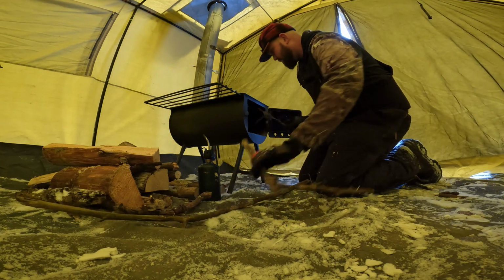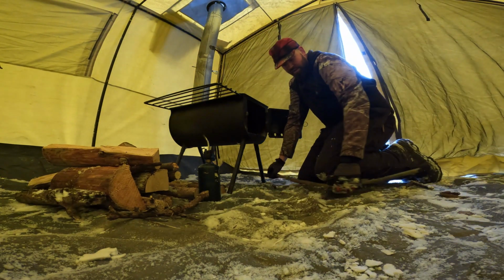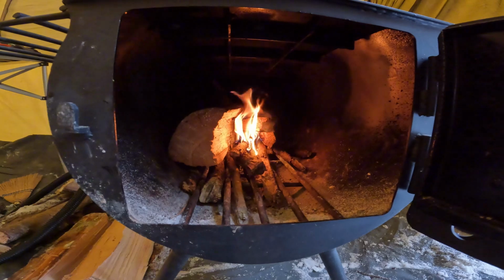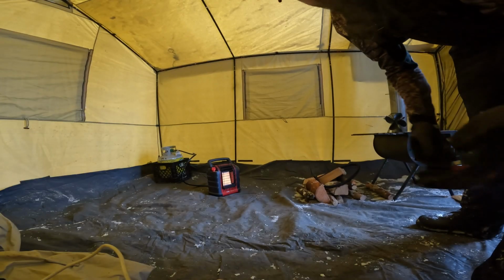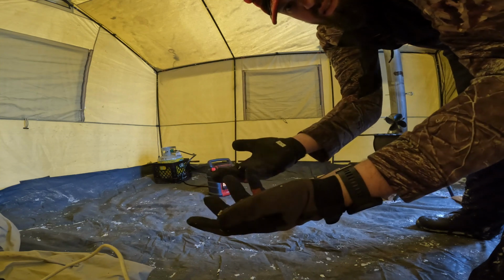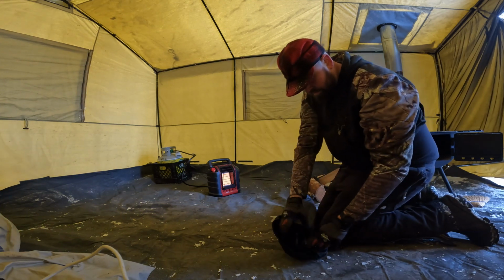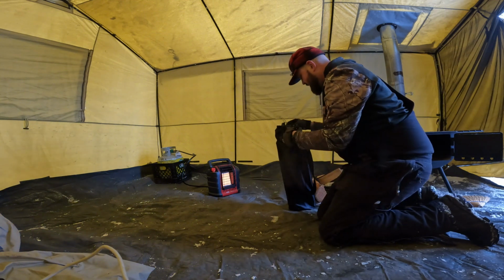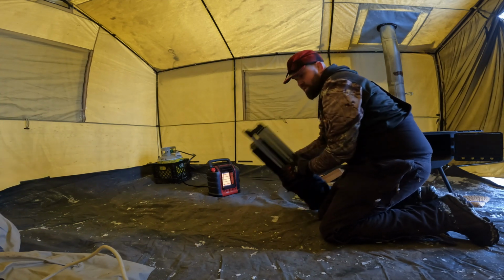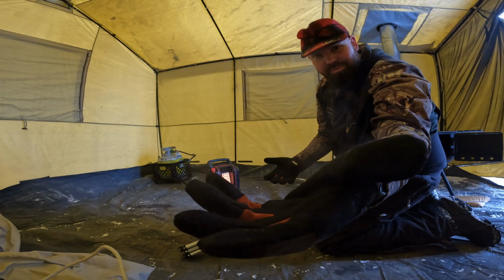Need to make some heat in a bad way. Entire floor in here now is covered in snow. I still have all my hunting stuff in the truck, but it's pretty cold out, and that's definitely helping for now. I'm trying to stay moving and stay warm. My hands are, hopefully the camera can pick that up. That's kind of cool.